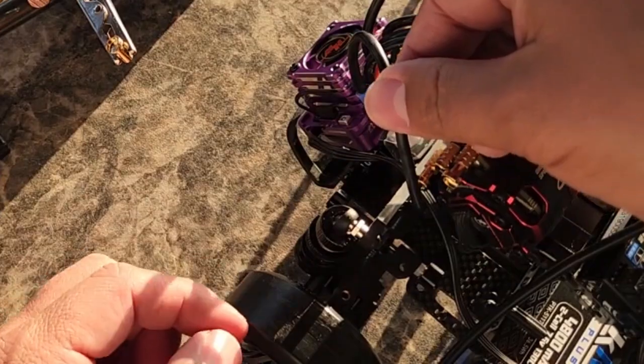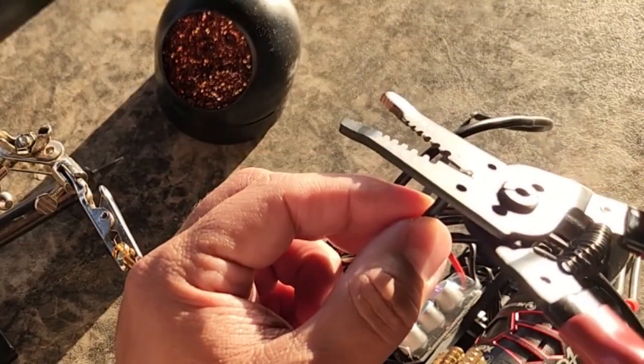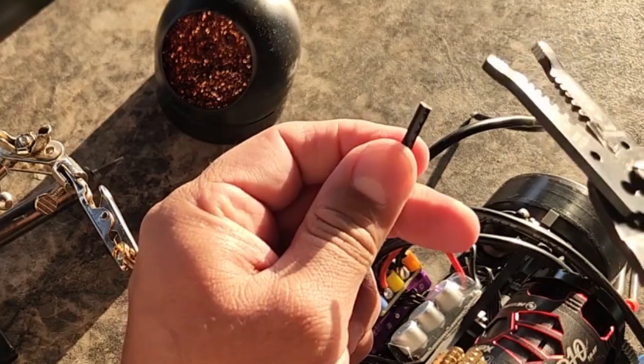There, I made my first snip. Looks like we're gonna use about that much. Okay. Should have cut it a little straighter. Let's see if I can get a little better cut on that.